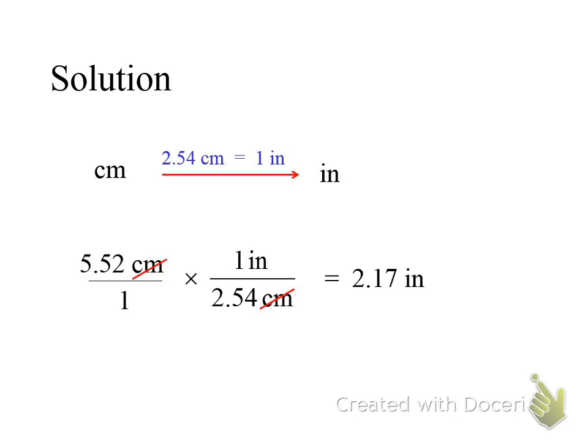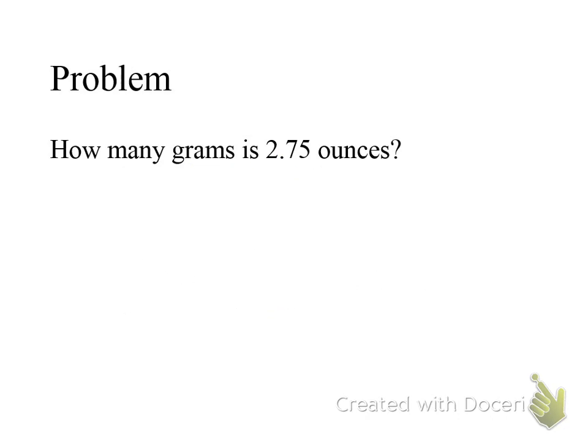So Google is really good about this one. It's not good about some other things, but if you just go to Google and say, convert 5.52 centimeters to inches, it will do it. It will spit back 2.17 inches. But that won't be good enough for us, because you have to show the work just like that. So on all the assignments and all your exams, it says use the factor label method. That's what it's talking about, okay?